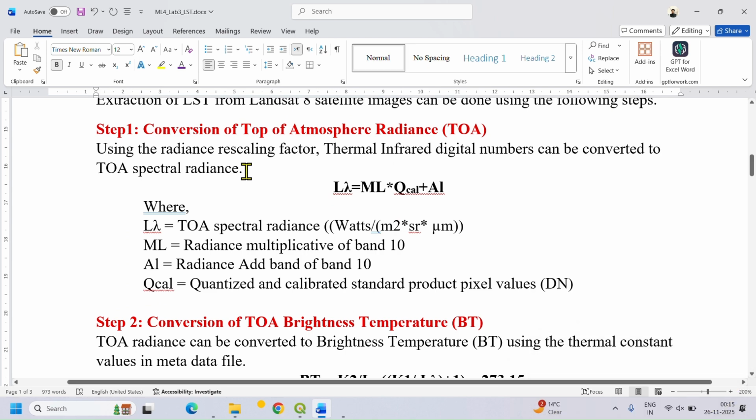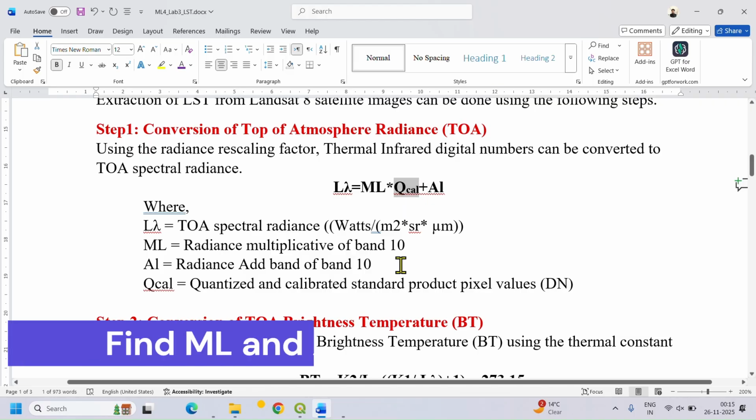The formula for converting digital number to top of atmospheric radiance is L lambda equals ML multiplied by Qcal plus AL. Here ML is the radiance multiplicative value of band 10 and AL is the radiance additive value of band 10. And Qcal is the quantized calibrated digital number, that is the band 10.